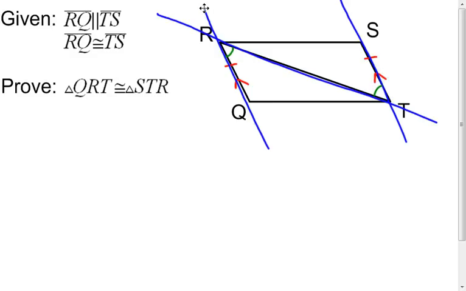I look at my triangles now. I have the set of sides that are congruent. I have a set of angles. I need one more piece of information. This piece is going to be kind of the nice one. Not a whole lot to do with it. It's just kind of staring at us and we don't see it yet. I look at segment RT. And I notice that's in the triangle that's on the bottom. And segment RT is in the segment that's on the top. So this segment right here is congruent to itself. That segment is in both triangles. Therefore, obviously, that piece is in both and is congruent in both.